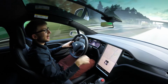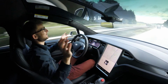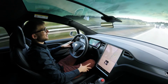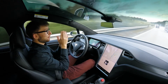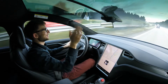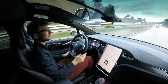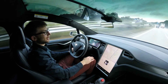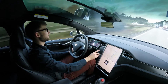And with the 100 kilowatt hour battery, oh my, this thing, I was still at, I want to say 60% or so last time I pulled over to the supercharger, and it was charging at 150 kilometers or so. In like 10 to 15 minutes we covered like 150 kilometers, which is great, and I'm expecting I'll get even better charge rates this time, given that I'll be there with I think 35% of battery power.